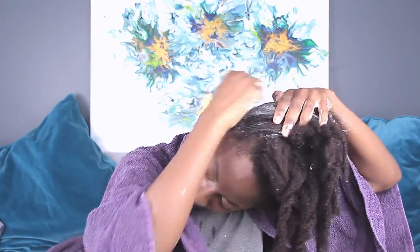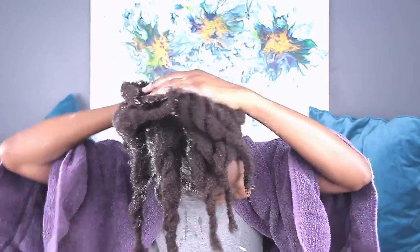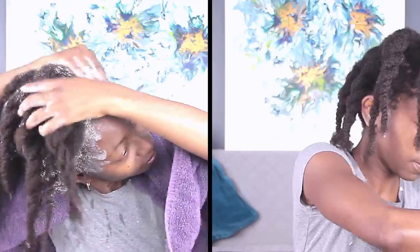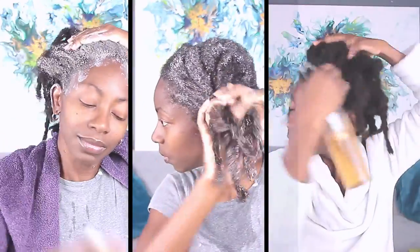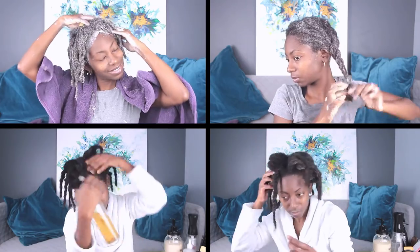This mask is really easy to use and can be applied to loose hair, or it can be used on hair that's in two strand twists. I find that washing my hair in loose twists prevents my hair from knotting during the wash day process. When I'm washing my hair, I make sure to focus on my scalp to ensure that it's thoroughly cleansed. Since I hadn't conditioned my hair in 3 weeks, I decided to add a bit of extra moisture to my hair by deep conditioning. Finally, I moisturize and seal my hair, and then I install a fresh set of twists so that I can start the 4-week process again.